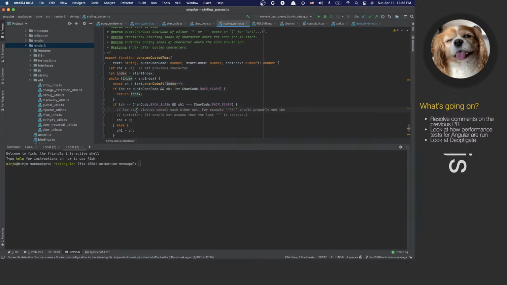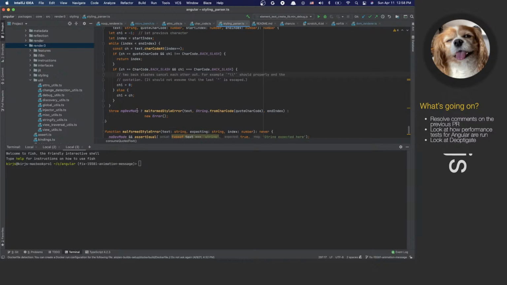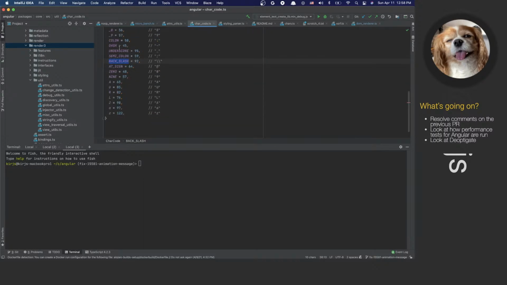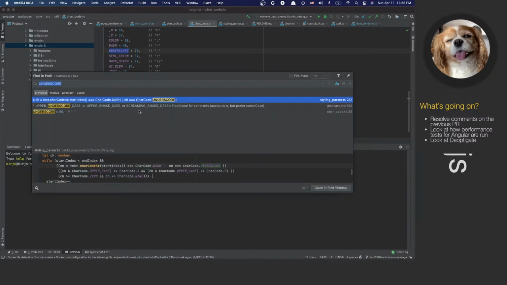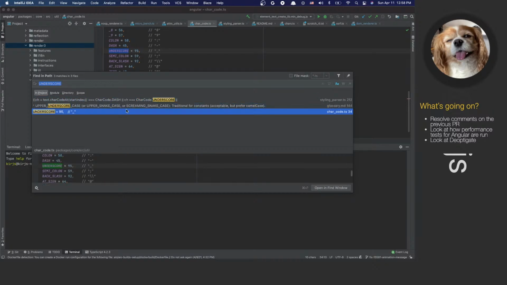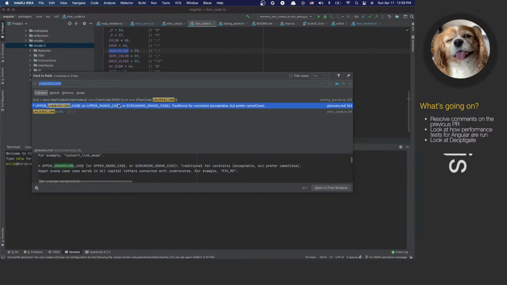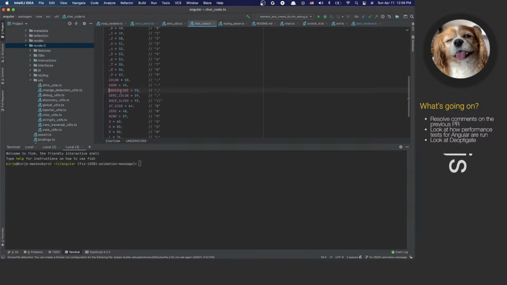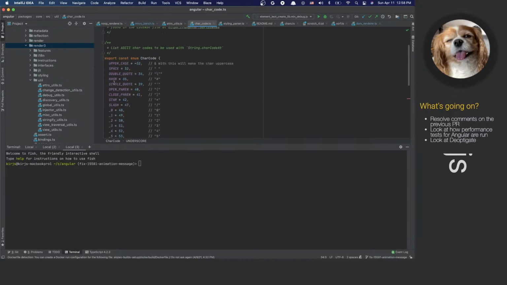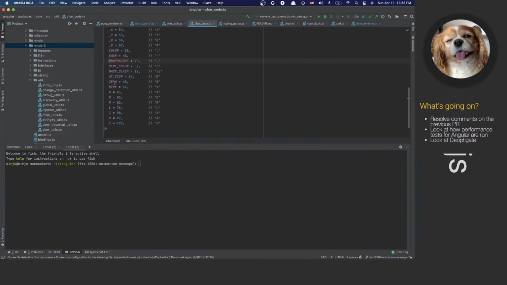But here we cannot use starts with. What about underscore? Same thing. Underscore. All right. They have a whole map of those things.